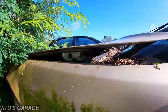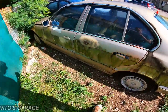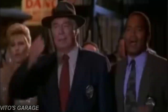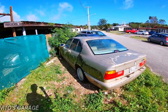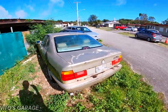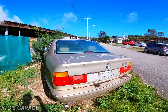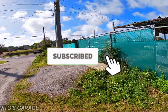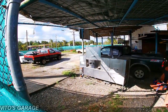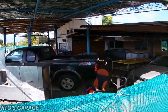It's a 2.5 in there. I'm not gonna pop the hood now, and I'm not wearing appropriate clothes for that. I think if you clean it up nicely, it's gonna be a nice car. And the interior needs a lot of work, needs a lot of cleanup too. And you can also see a lot of other cars that they have here, some old school ones as well.